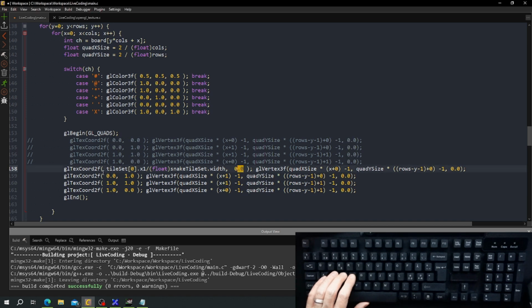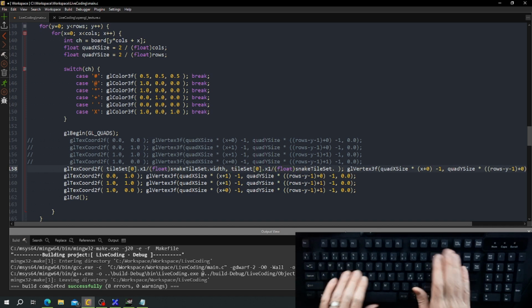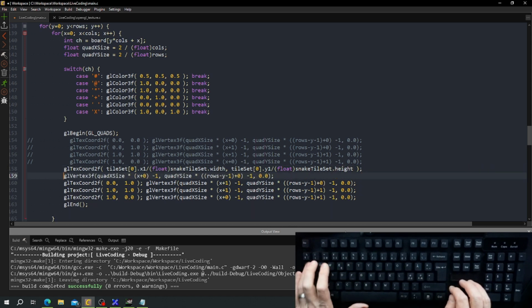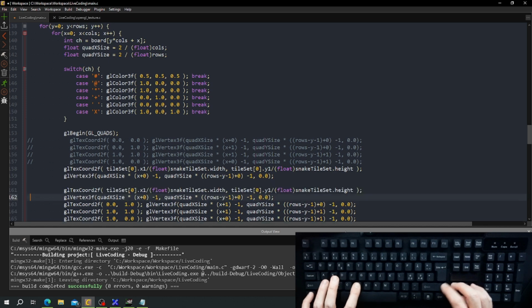And this becomes very hard to read if I do it like this for all of them. I wonder if this is a good idea. And we have y, and that should be divided by height. That's our first coordinate. And then we need the next.